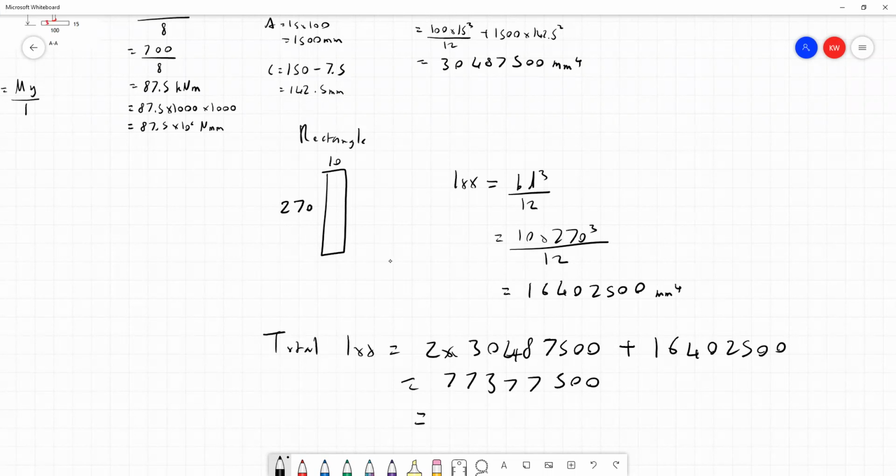And we'll put this in the notation. We get the same answer as the method in the course notes of 77.377 times 10 to the 6. Now, of course, strictly speaking, that should be 378 if we're rounding, but let's keep the numbers the same as the example so we don't diverge from them too much.